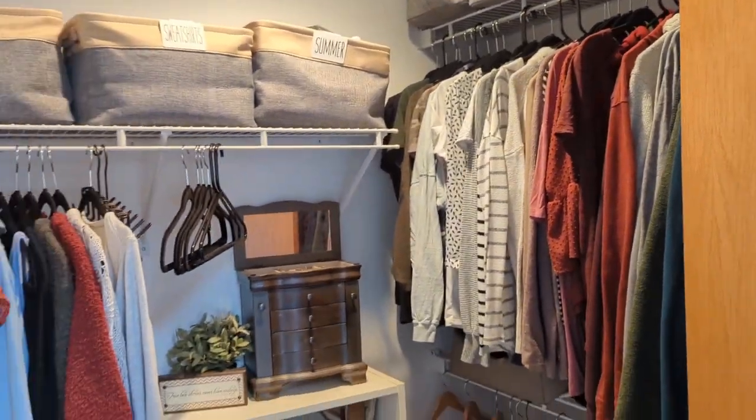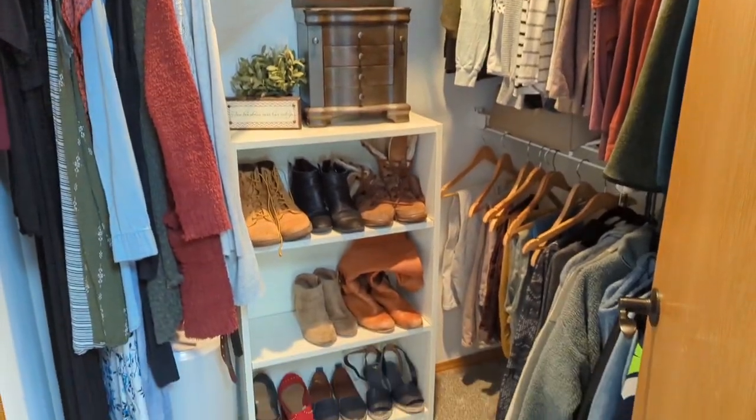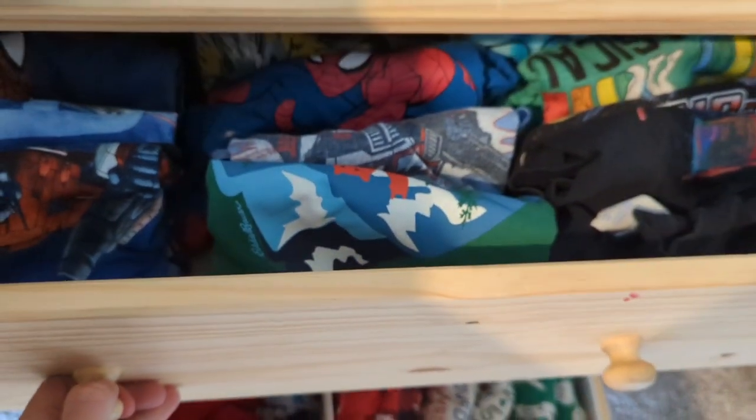Let's talk clothes. When living a more minimalist lifestyle, clothing definitely plays a very big role. We're going to talk about how to organize it, how to go through it, and give you a little insight of what we do here in our household. I'm Katarina — we talk all things sustainability, environmental tips, gardening, and everything to help you live a more minimalist, zero waste lifestyle that is accessible and sustainable for you and your home.